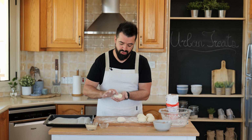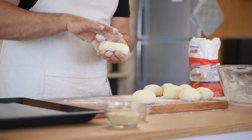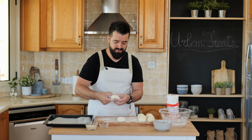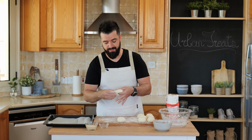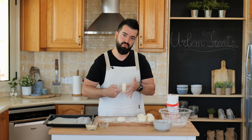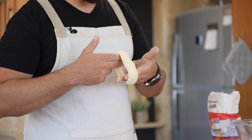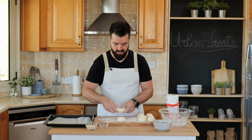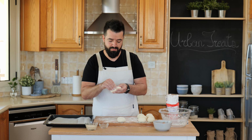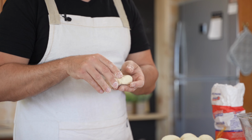So now I have this donut shape. And pinch through it, so you have a hole in the middle. We add a very tiny little amount of flour so the middle doesn't stick where we tore the dough. And then we put one finger in, rolling the dough like this on our fingers. You can then add a second one, stretch it out quite well. And then if you have any uneven parts, then you can just pinch them back together. Don't worry, these are gonna straighten out during the baking.